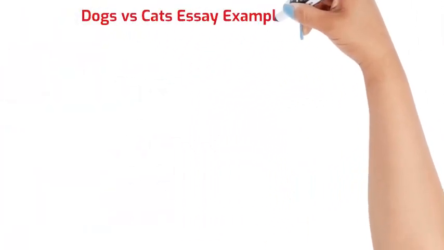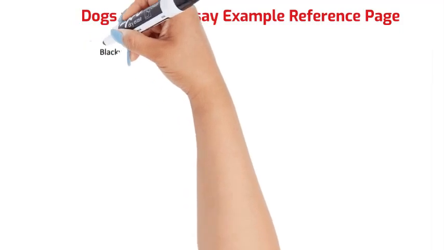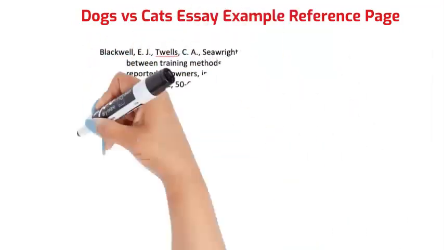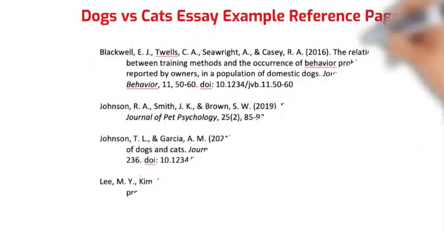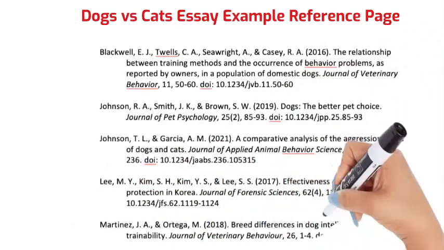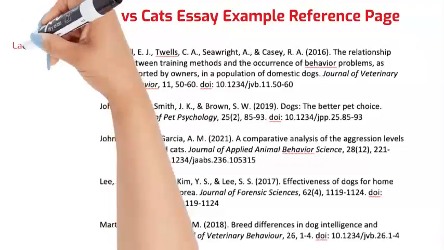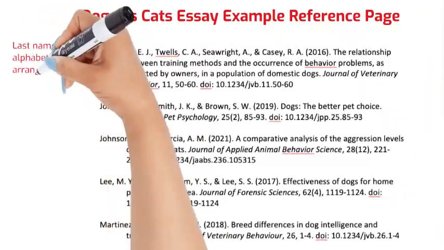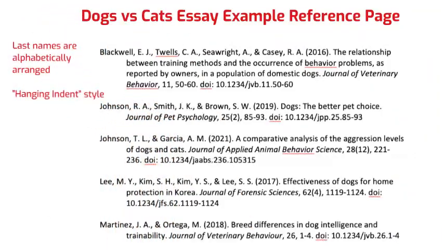Using our fishbone diagram one more time, let's write a reference page for our essay. You'll notice that all of the authors are in alphabetical order, and that odd-looking space is called a hanging indent. Ask your EAP instructor or writing center for practice sheets to get a better understanding of the formatting.